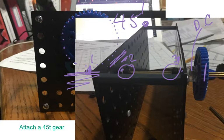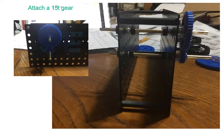Okay, so let me undo this mess that I made. And oops, maybe not. If you're struggling, call me over. All right, so we've attached the 45. Oh, here's a nice view of the 45. Again, there's that rubber collar, bushings here, bushing here, drive collar, and that one.